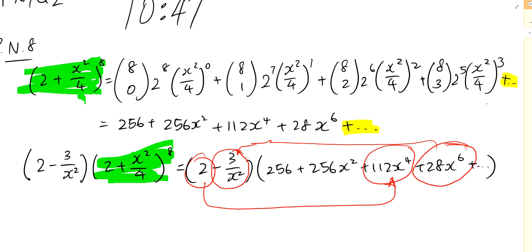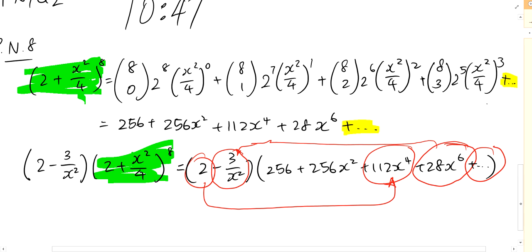Can or not? But there's also this dot dot dot, right? How come I don't need to consider them? Why I don't need to consider what is at the end? Because we have them in ascending order. After x power 6, what do you think we'll have next? 7 or 8? 8. Will I ever get an x power 4? No. Okay, so these are the two, when multiplied together, will give me an x power 4 term.